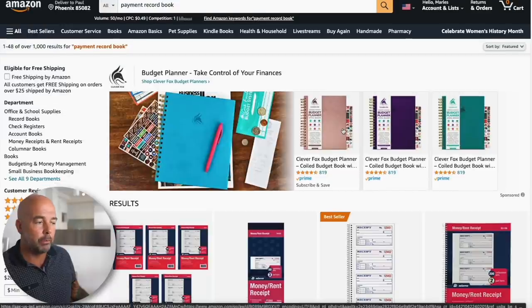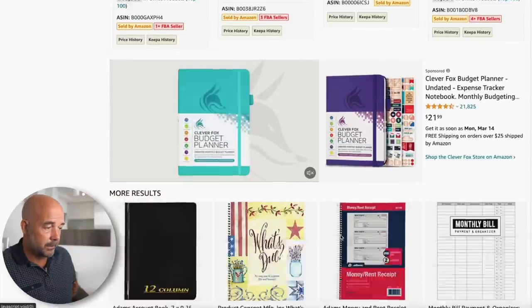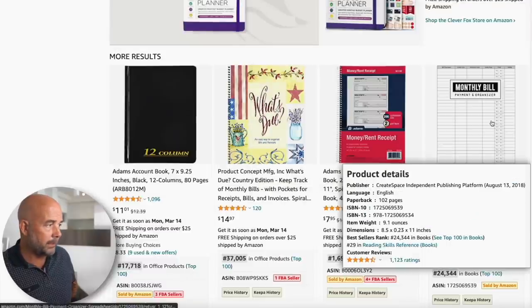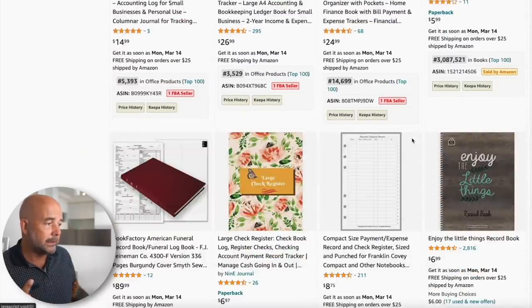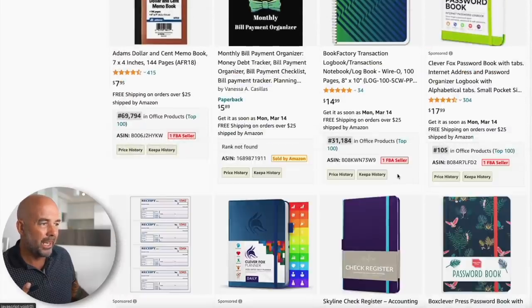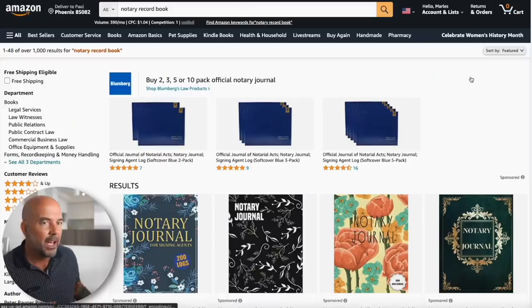Next book, payment record book. This was off my list out of my little black book. So I'm going to scroll down. Wow, low bestsellers ranks. So people are buying books in this niche. Are there any KDP books? That's not KDP. That one's KDP, so we've got one there. Got another one, but that's got a high bestsellers rank. One here, but that's not got any rank at all. So this is a bit like the dot grid journal. What this is telling me is, yes, the sales being made here, lots of sales, but customers aren't looking for KDP style books. Again, there's a particular style here that customers are wanting, and they are not KDP books. I would reject it.